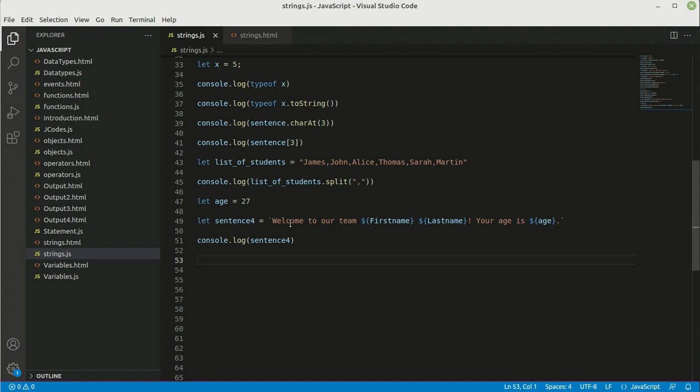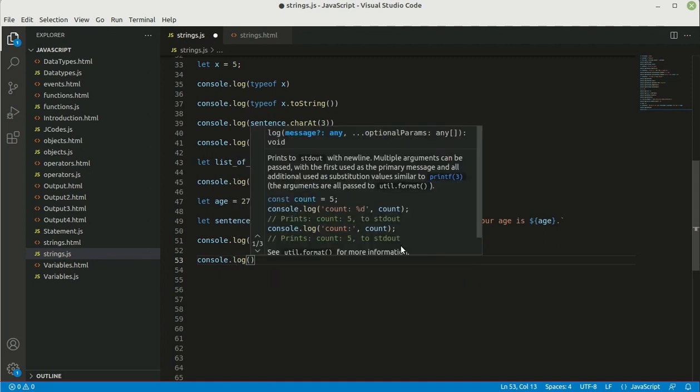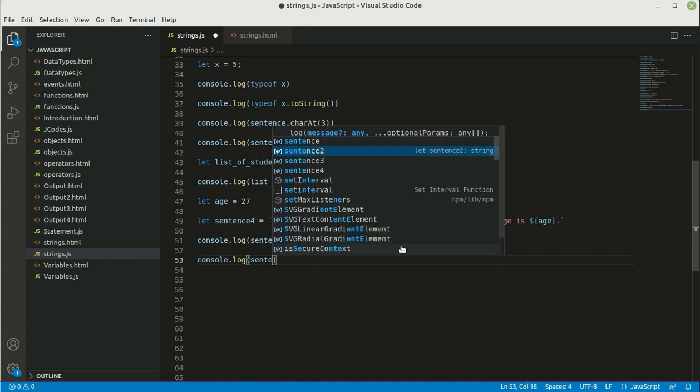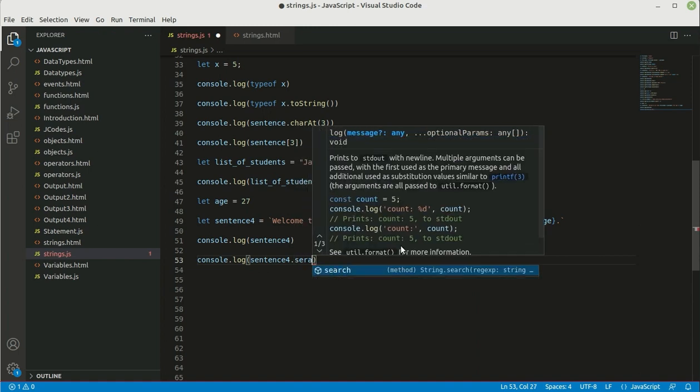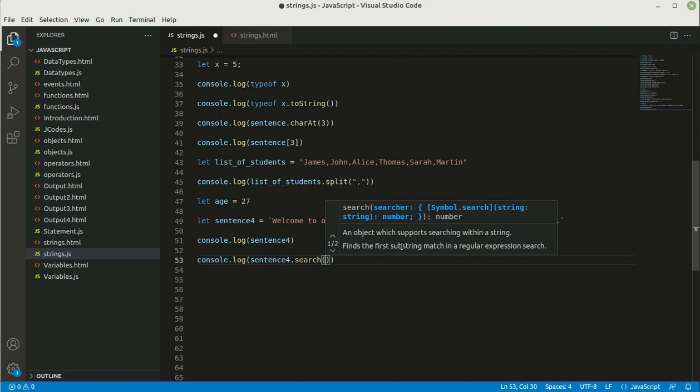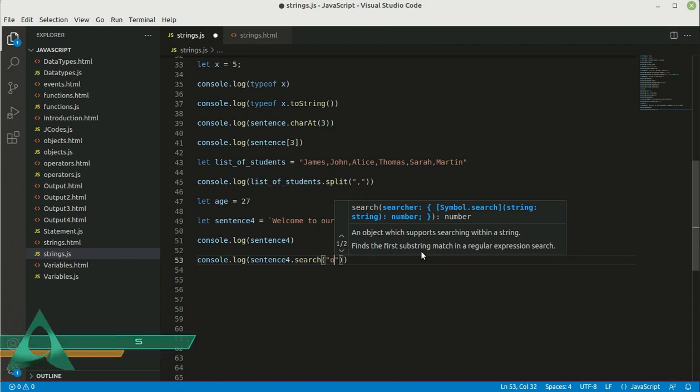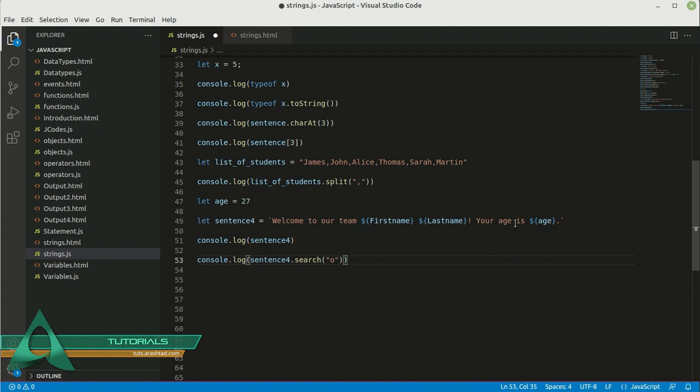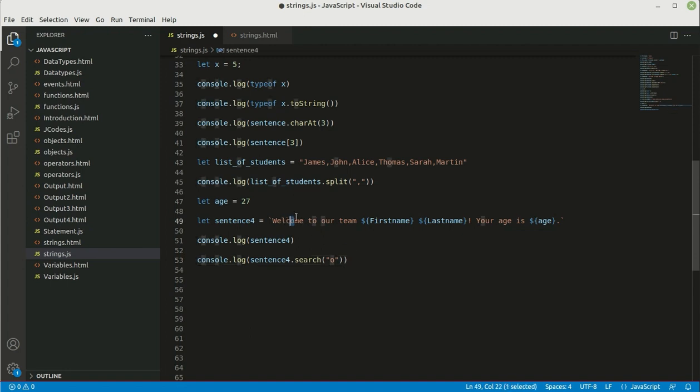For example, in sentence 4, we're looking for something that is repeated, such as O, because we have a lot of O. Let us first write console.log and then sentence 4 dot search, and inside the search we look for O. In welcome to our team we might have a lot of O. It finds the first O and only returns the position of the O, which is 0, 1, 2, 3, 4, 5.